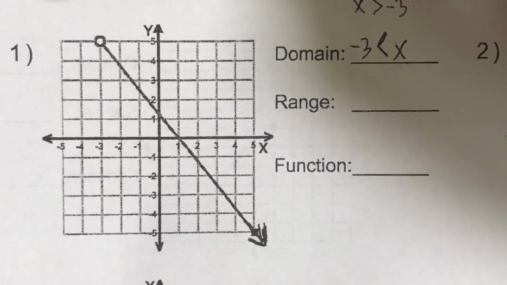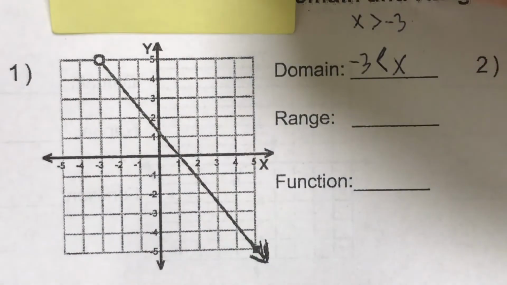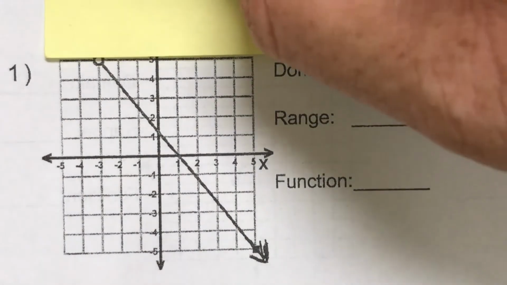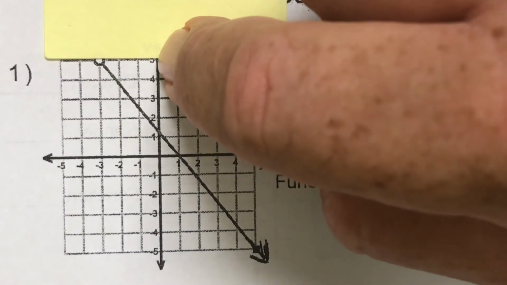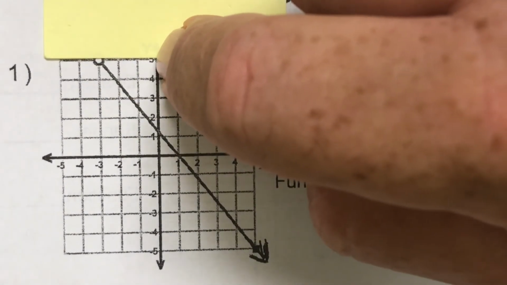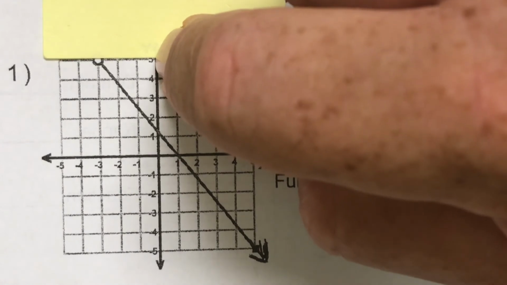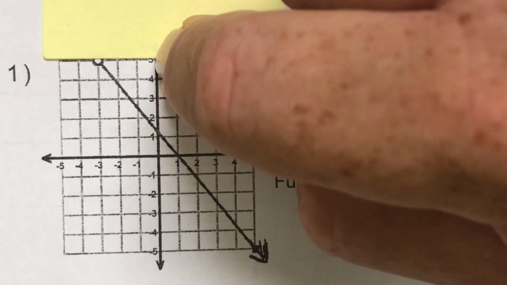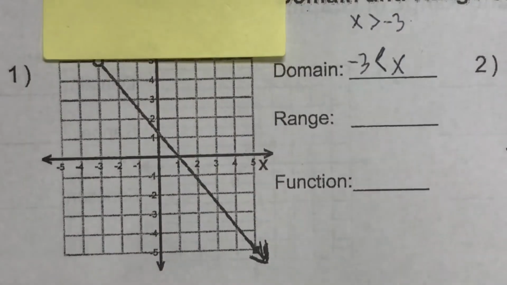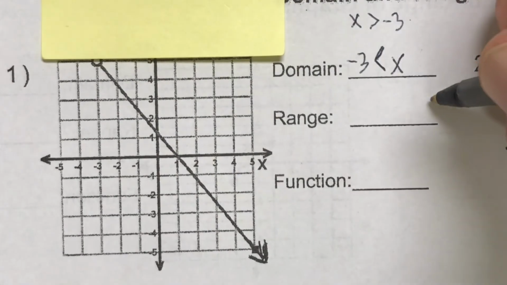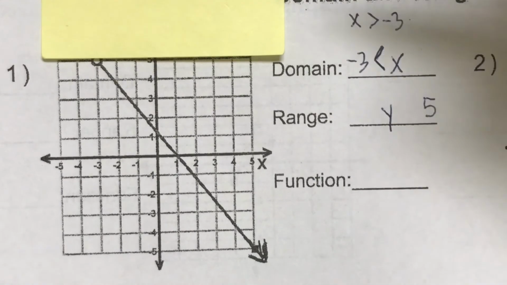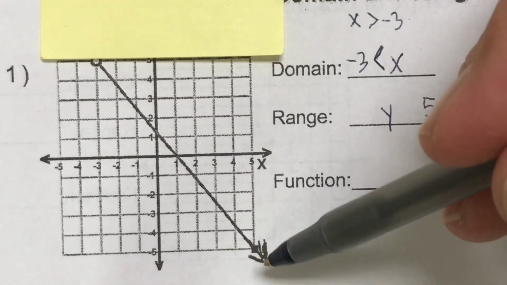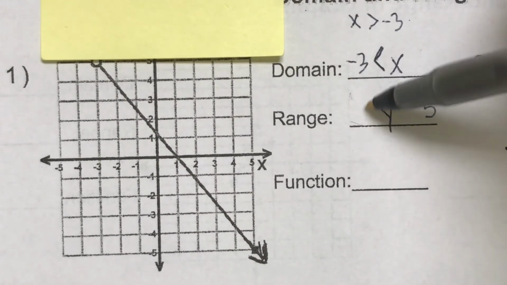Coming up from the top, I can see that here is my biggest range number, my biggest y. It's where the graph touches, or it's where y is 5 on the y-axis. So that's going to be my biggest one. So I'm going to put that on the biggest side. And then I'm going to put my y in the middle. Again, because of the arrow, we didn't have a smallest value, so I don't have a smallest number here.